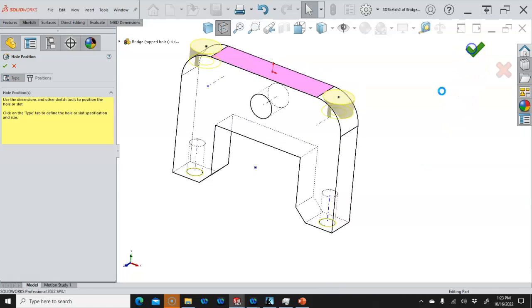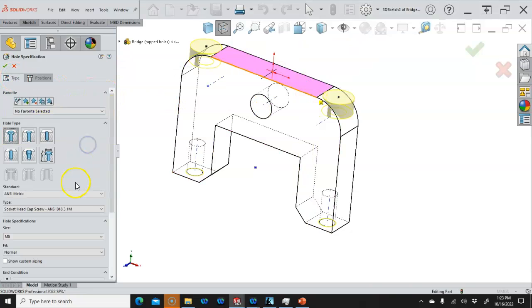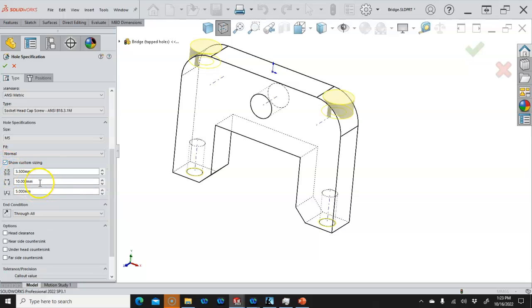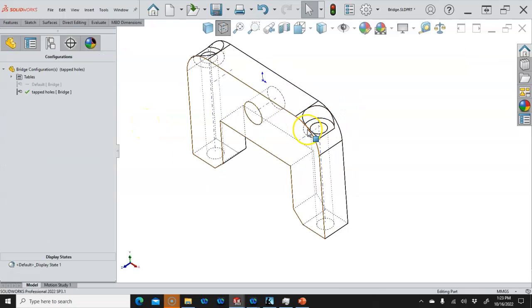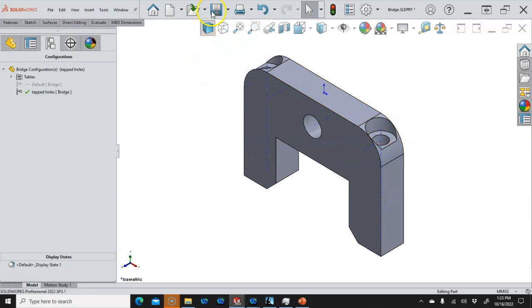Otherwise, we'll put the dimensions in, see if it clears, if it leaves any zero thickness geometry, so it just happens that it's the exact same size as the thickness of my part. So we need to look at the custom sizing, and I don't remember the head size, but if I was to make that 9.8 and leave 0.1 on each side, so 4 thousandths, that would allow it to complete, but through this section it's going to be really thin, so I want to make sure to have those considerations.